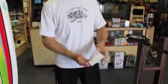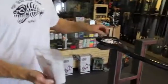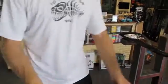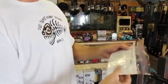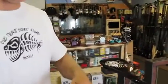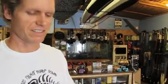It's basically a narrow strip of high-performance urethane film. Looks like this. And it also has a little alcohol swab. I'm going to show you how to properly apply it. It's available at our shop for $12. It comes with instructions. I'm just going to show you how to do it in person, so sometimes it's a little bit easier to see than to read about it.